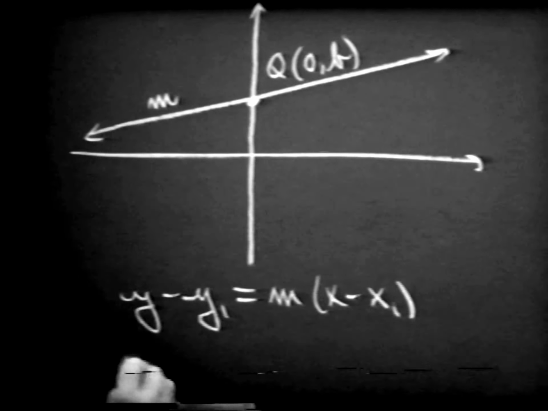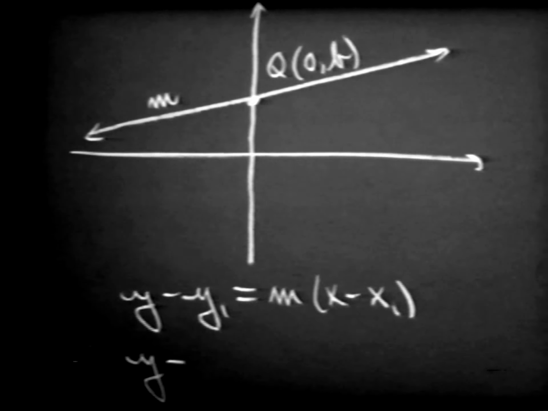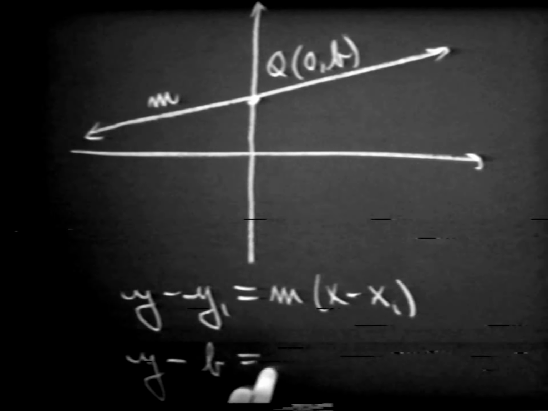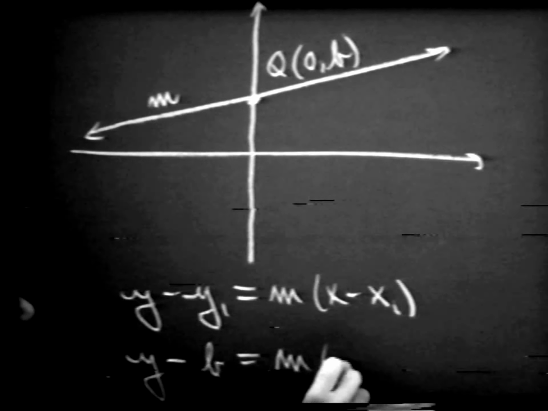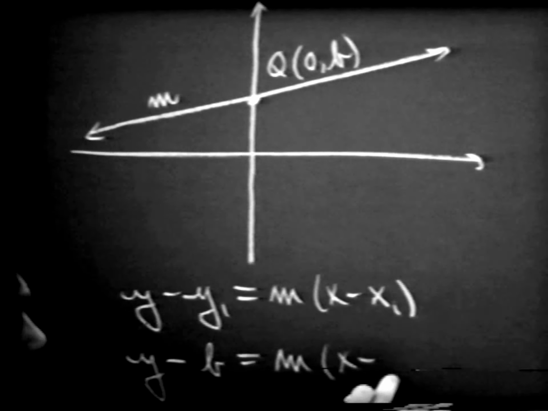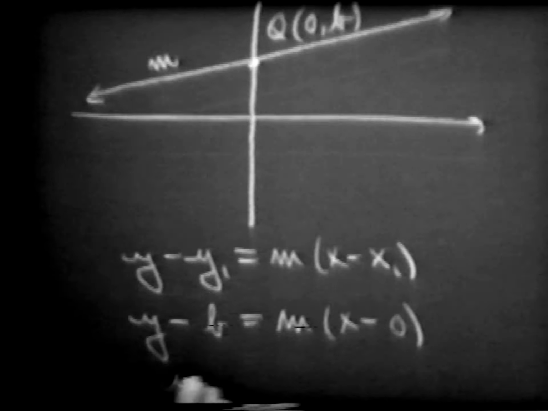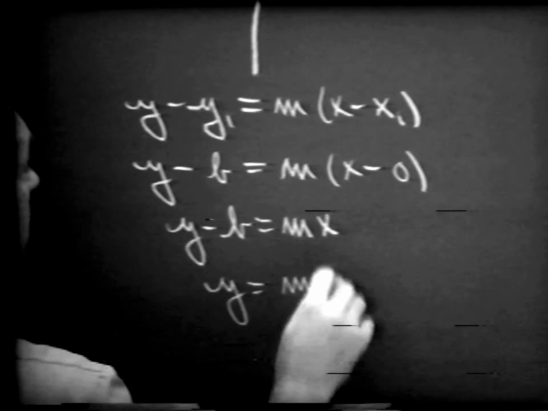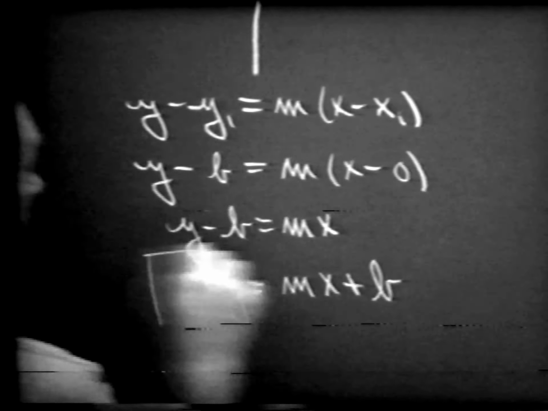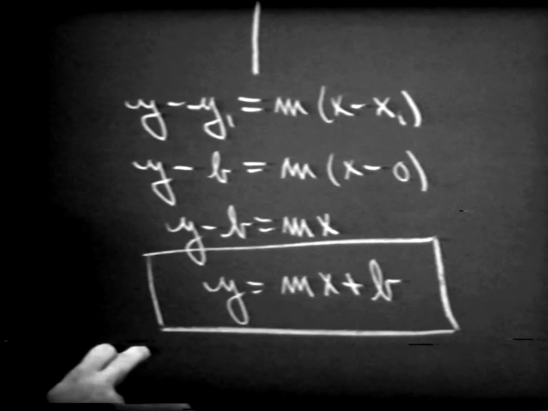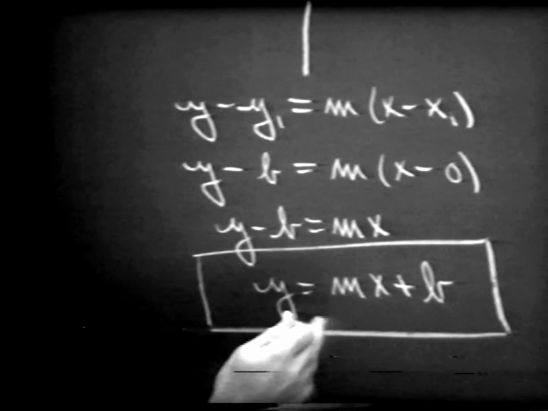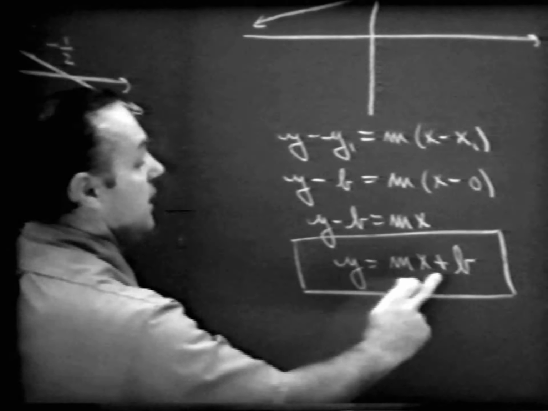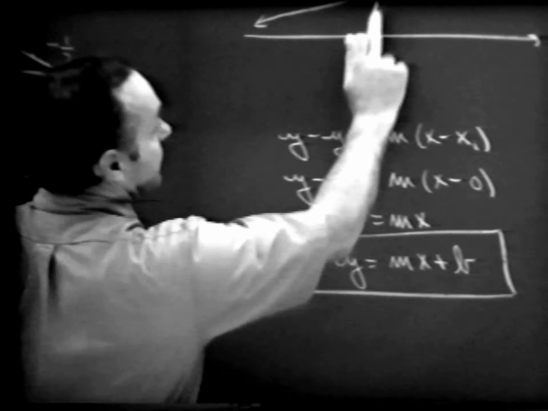All right. And now here we may substitute a name for y sub 1, which is b. Is that right? Y sub 1 is b, is equal to, our slope number is m times x minus x sub 1 is what number? 0. And again we have y minus b then is equal to m times x, and y then is equal to mx plus b. And this pattern then is the general case of what we're talking about. Notice now, immediately in the pattern that we have here, the slope number is given to us, namely m, and the y-intercept is given to us, namely the number b.